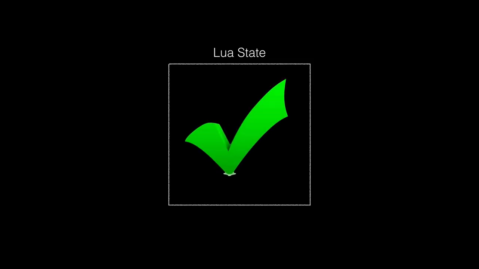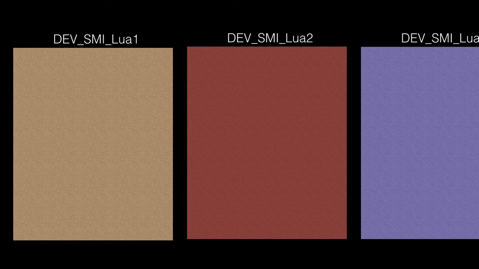When an SMI Lua MxM is added to Medialon, it has its own Lua state. When your project starts, the state is created and is completely empty. When your project stops, the state is destroyed. This means that your Lua MxM will never remember any old settings or information from previous executions and will run very consistently. Each SMI Lua MxM device that you create will have its own Lua state.